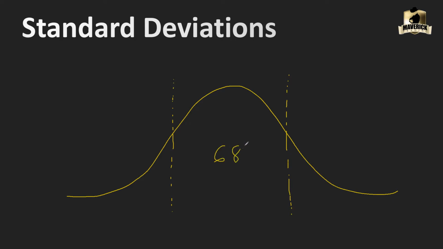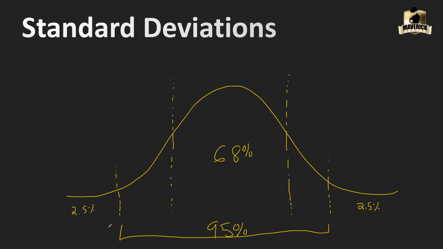Whatever you're analyzing, this is the majority. Roughly two-thirds of the data falls within one standard deviation. Then maybe they'll put some lines out here that show the 95%, or two standard deviations area. And anything out here would be tail risk. This only happens 2.5% of the time, or this crazy thing happens 2.5% of the time.